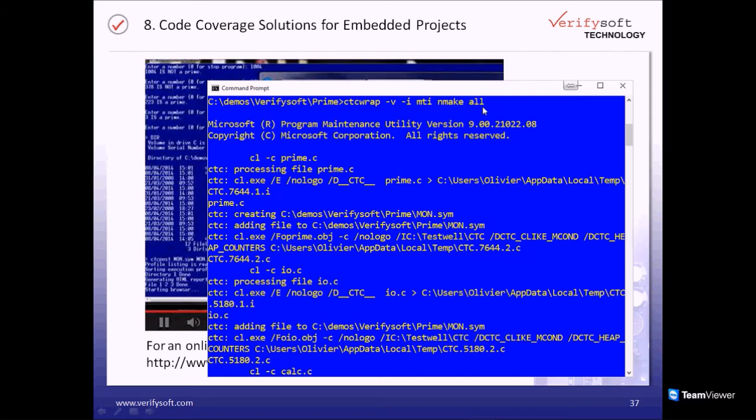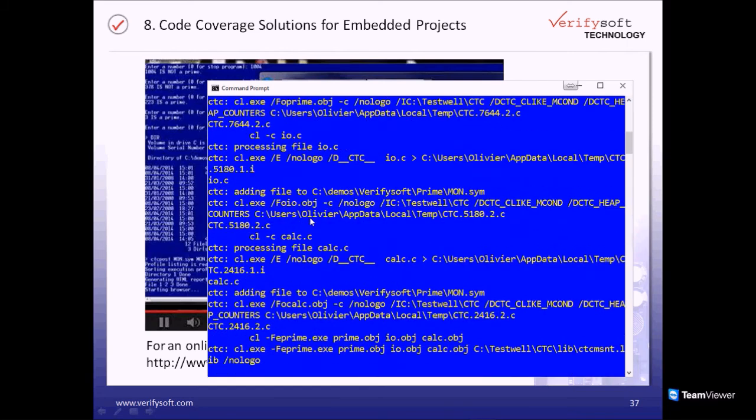So we just put our CTC wrap command before this command, with some arguments, v for variables, etc. And as you will see, the compiler and linker are used the same way, except that we make some instrumentation and add some files. Okay, so this is what we produce here.